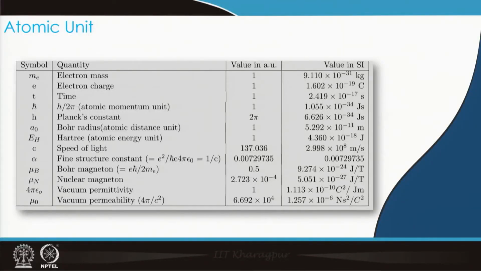One important thing that comes to help is to introduce the atomic unit system, because when we write down the Hamiltonian of a multi-electronic atom or a molecule, we would have many terms which appear repetitively, but they have standard values. The other thing is that when we look at the energies coming from these microscopic, molecular systems, the magnitude of these energies is such that our regular SI units or CGS units are often not adequate to explain those numbers. So it was felt that perhaps we should have a different unit system, and this unit system is called atomic unit. In atomic unit, some of the commonly used variables have been given the value of unity.